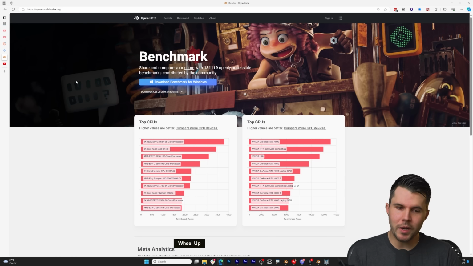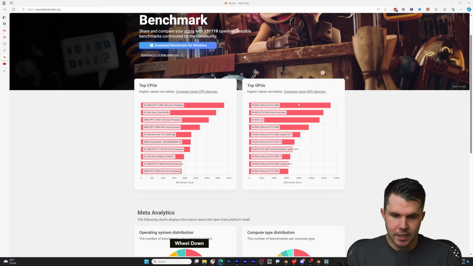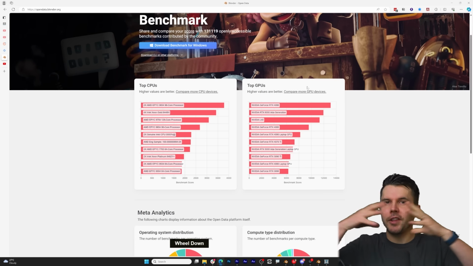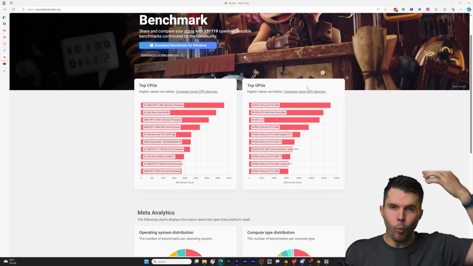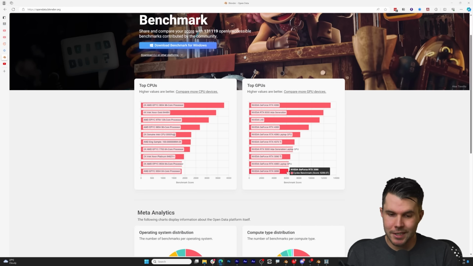Also, if you want to know which card to buy, Blender actually put together an open benchmark. So if you go to opendata.blender.org or click the link in the description, you can see it's showing you all of the people that have done this benchmark, what their devices have been and what times you can expect. So you can see actually mine is at the bottom. It's the 3090, but I've got 4 of them, so it's obviously churning through it faster.